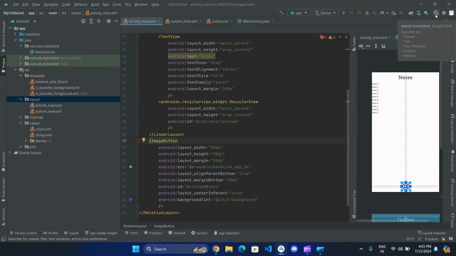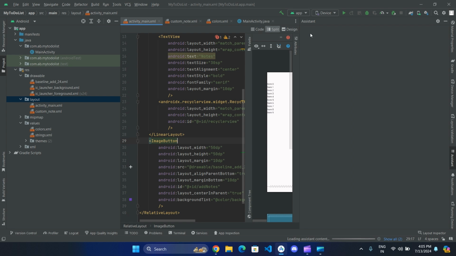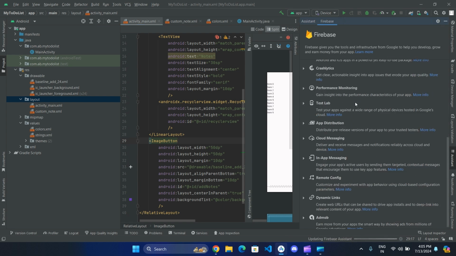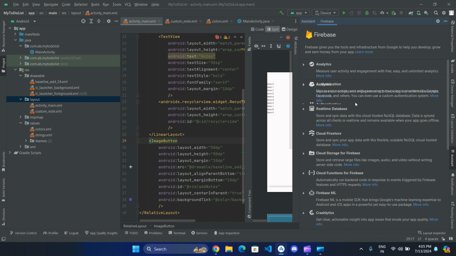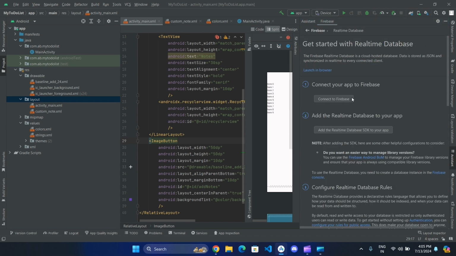Meantime, we will go to Android Studio. In the search bar, we will type Firebase. It will open the assistant window, and here we can go to Realtime Database, then click on Get started with Realtime Database. First click on Connect to Firebase.